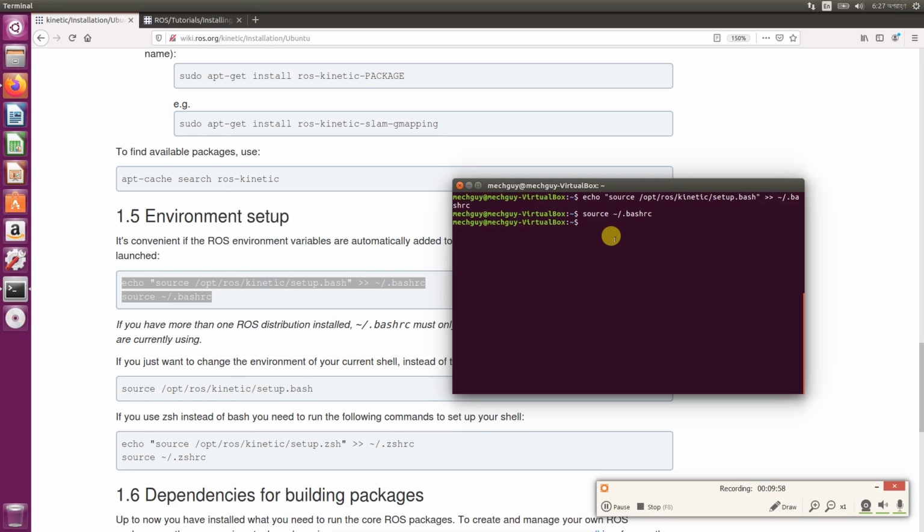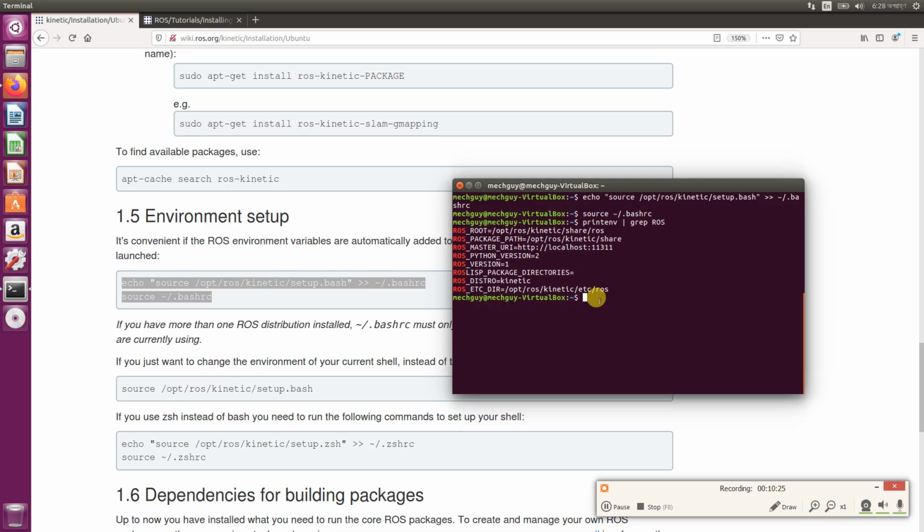Now to check whether the installation is successful or not, we should write printenv | grep ROS. It should print out the name of the packages and its root and package path, etc.